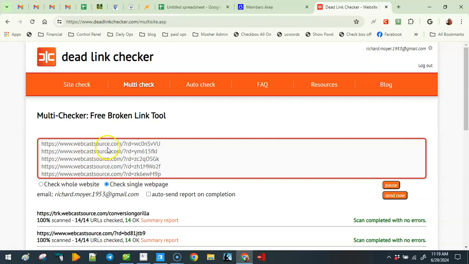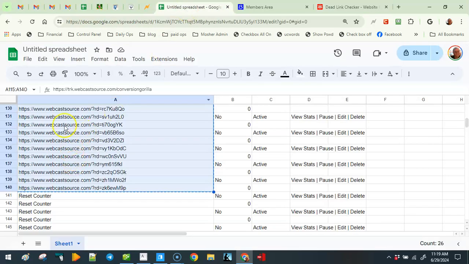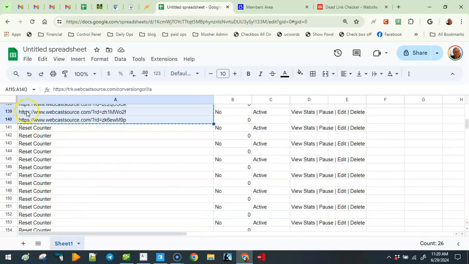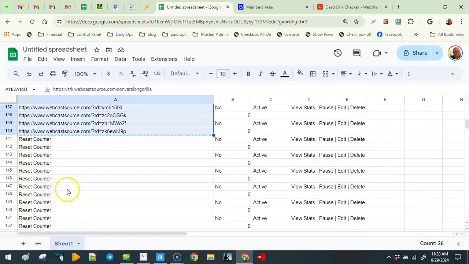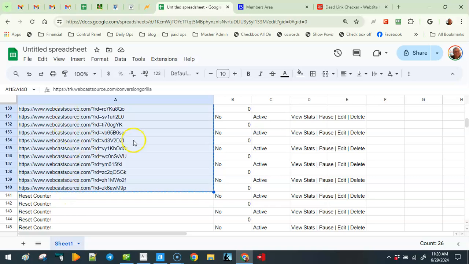But you see how quick it was for me to go grab a list off of there, put it into Google Sheets, and then sort it. I removed the link so it would sort better. And I just sorted the whole list here, and it dropped all these reset counters down the bottom because everything else began with HTTPS. So I was able to grab that list and just copy it over. It's that simple to use Google Sheets to be able to parse out something.